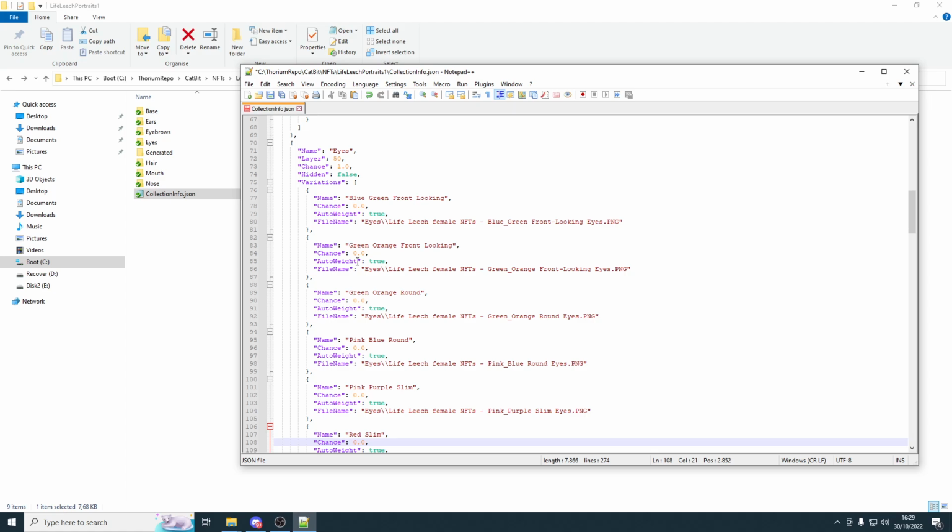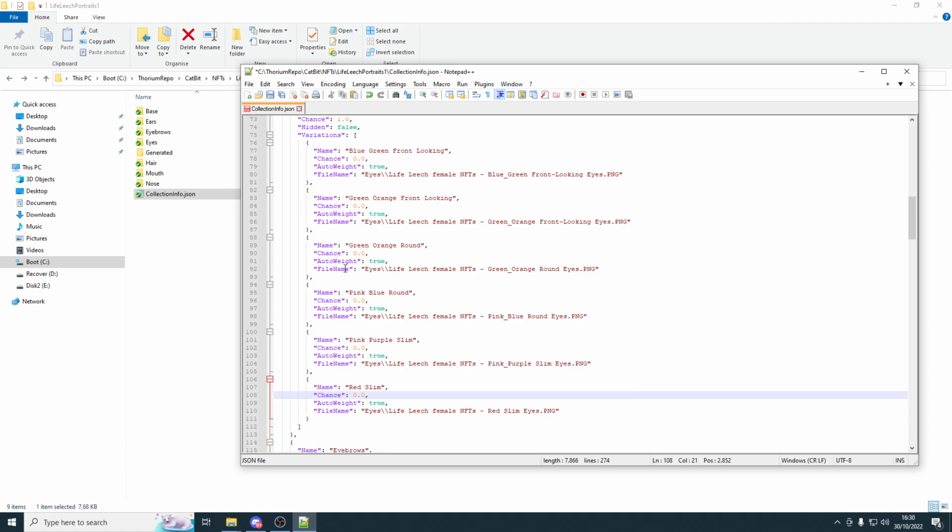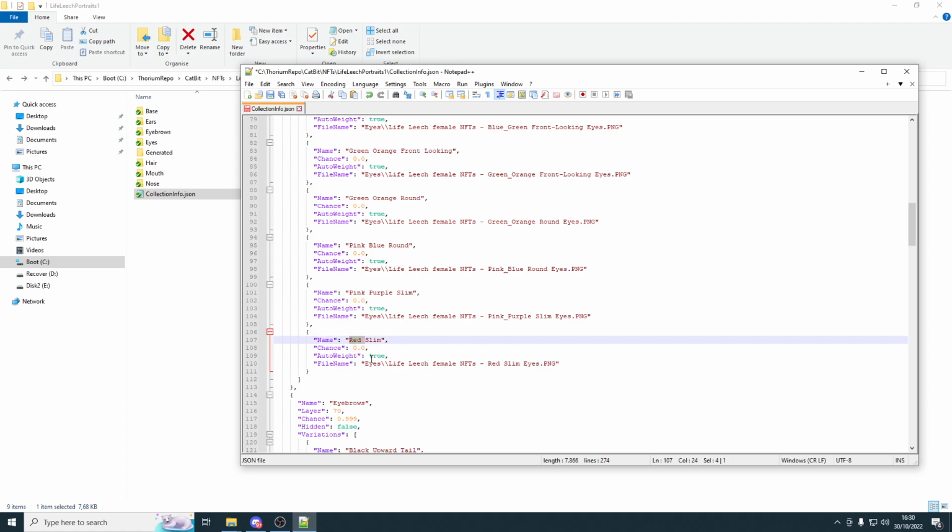So if I say, for example, okay, the red eyes should be the most rare, really rare, then I set auto weight to false, and then I put in a rarity here. And remember, it's from 0 to 1, 0 meaning no chance and 1 meaning 100% chance.